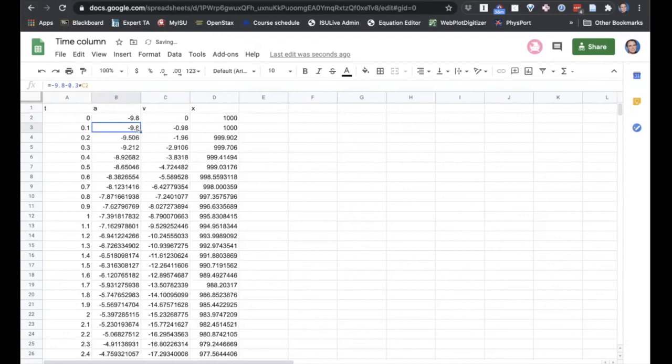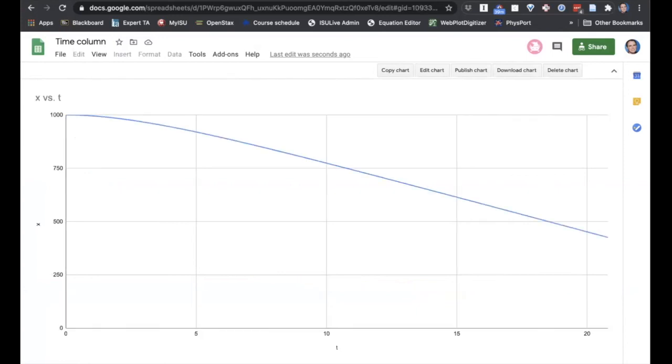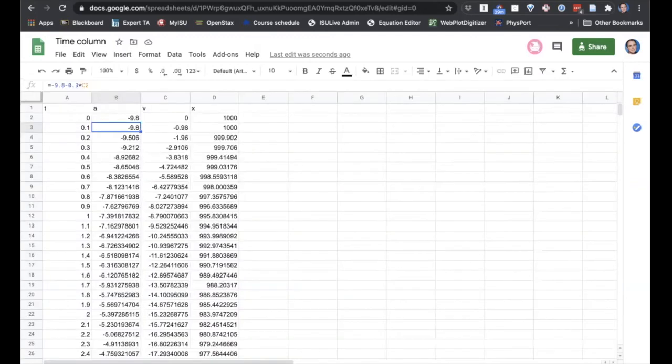But now when we copy down, we can see everything fills in. So all we had to change was what the acceleration expression is. And then the velocity and position columns are going to fill in based off of that. So if we go to velocity versus time, we can see that it starts out negative and starts approaching some constant value, a terminal velocity. If we look at the position versus time, we can see it starts out kind of looking like a parabola, but eventually goes toward a constant slope, which is what would happen if you are moving at a constant velocity. So it looks as we expect.